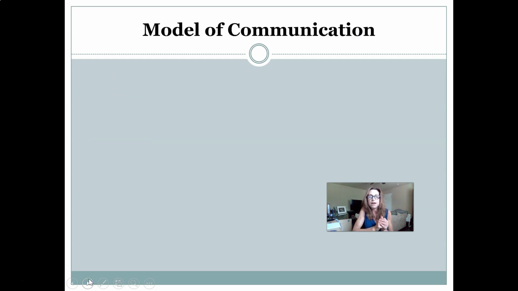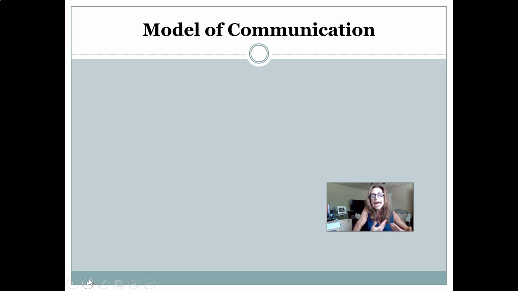So now we move on to the model of communication. If you have a course packet, you will see probably on page 22 or 23, there's this funky diagram that's empty. In this lecture for this semester, just skip that, throw that away, use it for scratch paper, recycle it. I'm not going to go over that diagram. You're not responsible for the diagram. But then you see a list of terms, and those terms you are responsible for understanding. And those are the terms I'm going to be explaining right now.